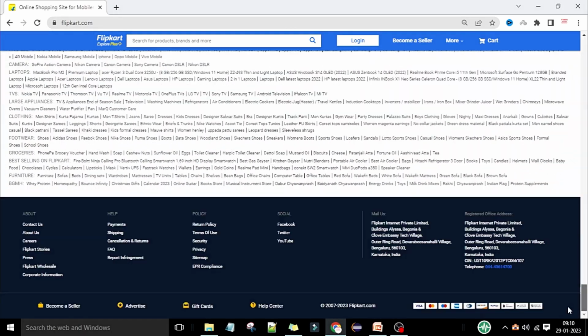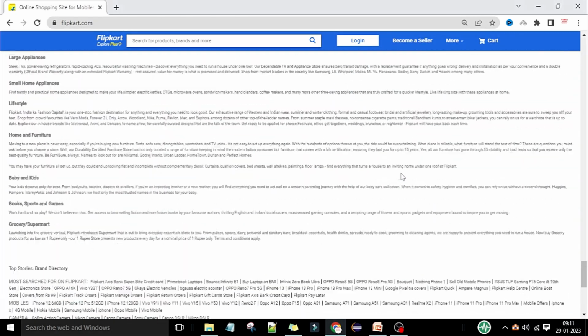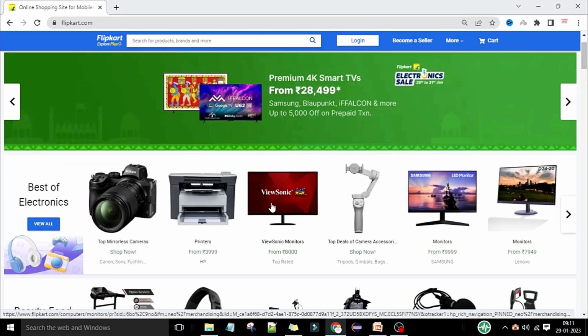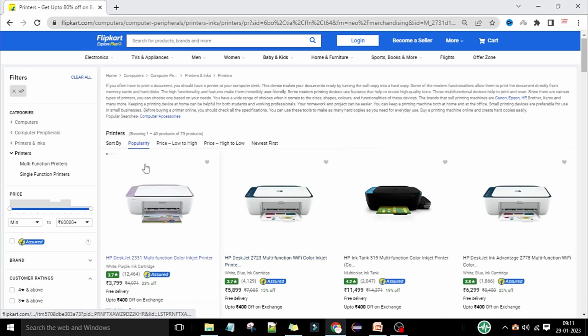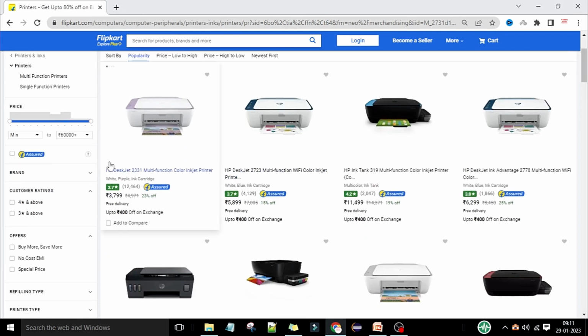And the same you can perform from left to right. If I scroll down and go to the printers, you can see I have the drop down with 6000. So this is called select text. You want to select the options, and this is called the drop down web action on this particular web page. Because if you click on it, you will see the list of items. These are called the web actions on this given web page.